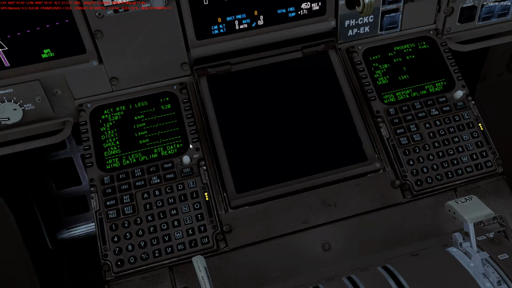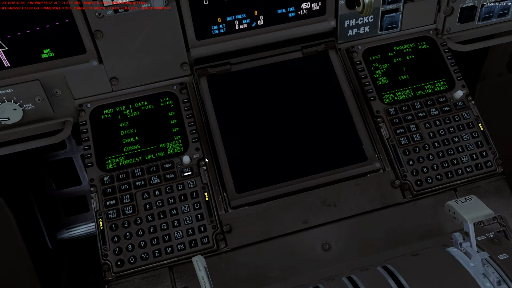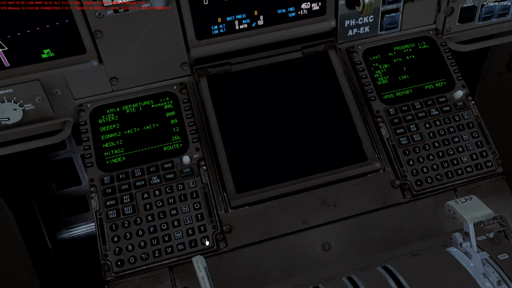Execute winds, yes, we can do that. Load winds. Now I haven't tried if the wind upload is working properly, but that looks good. Winds are entered. Okay, so this works. Seems to work rather well. In descent forecast, we can do that later. All right, and with that, over to the init page.